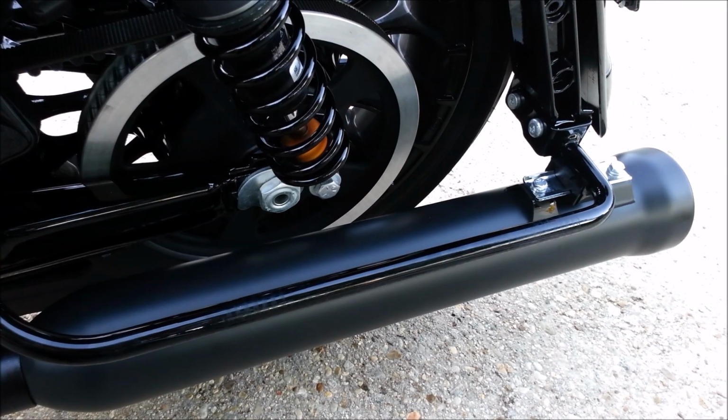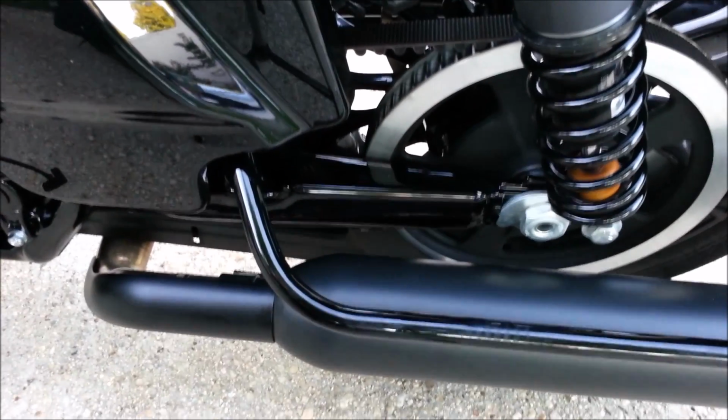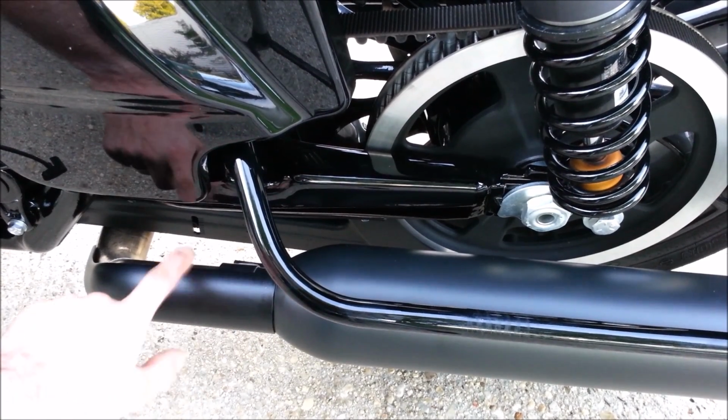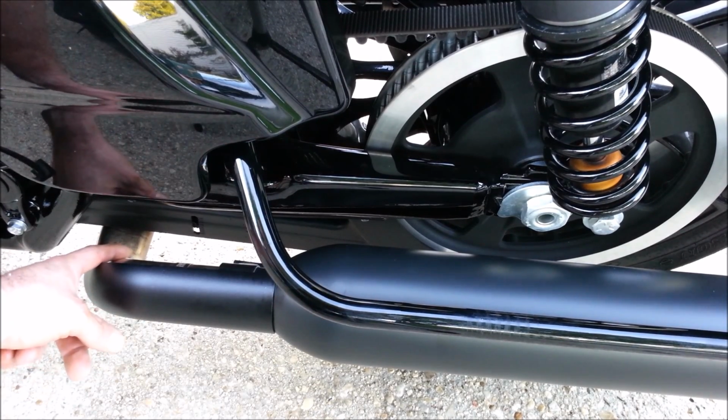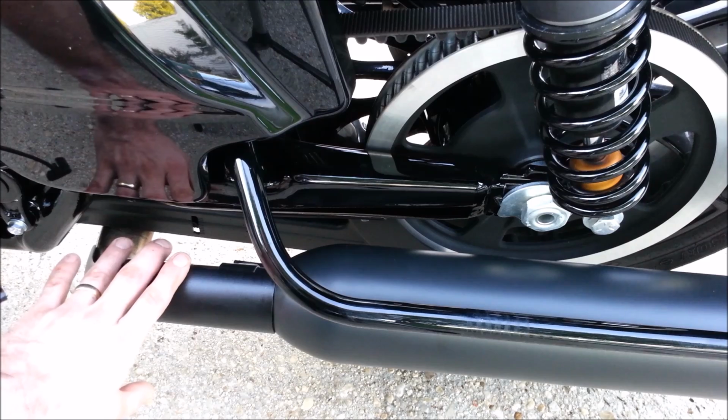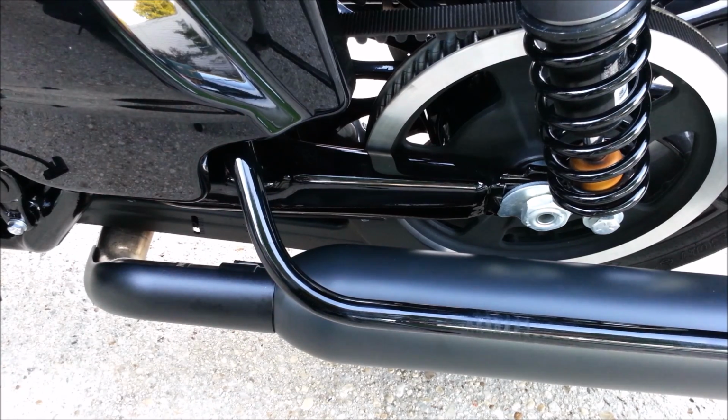Okay, for me, this left slip-on does not have the word Cobra on it, just as a note. Also, as you can see right here, this heat shield is hitting this muffler. So I think what I'm going to do is loosen this clamp here and just slide this back so I can get a little more clearance, because I feel like this left slip-on needs to come back a little bit. And then once I get the left one on, I'm going to line the left and the right up.